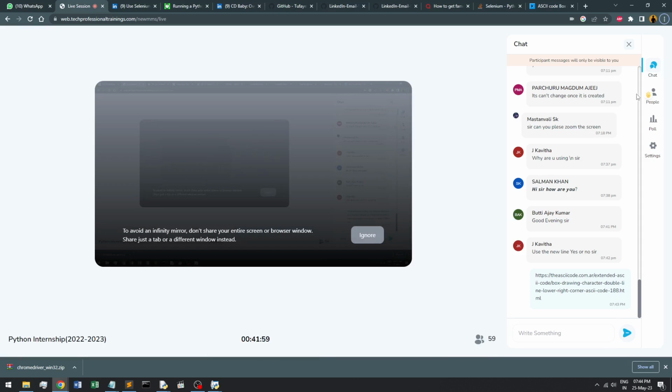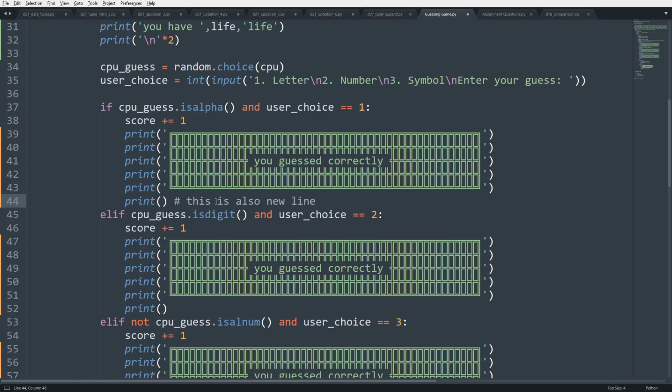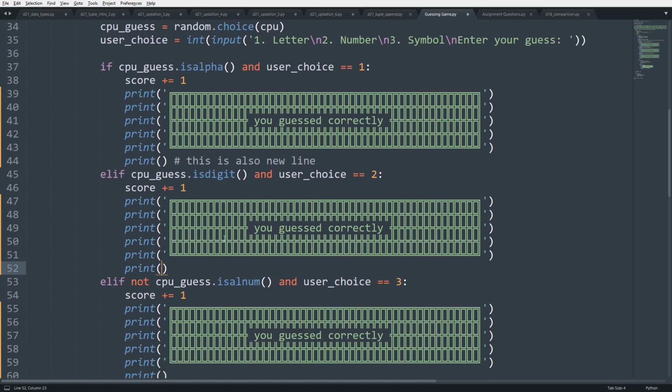If you want more than one new line, then you have to use the multiplication, that is, the replication operator. If you want only one new line, then this is sufficient. Even this is equivalent to 1. Both are the same. That doesn't make a big difference. New line means new line that takes you to the next line.